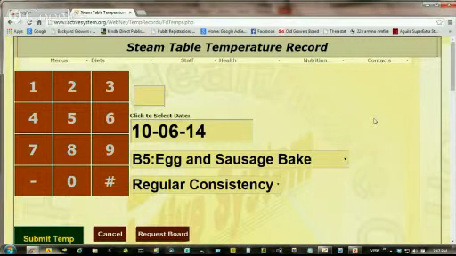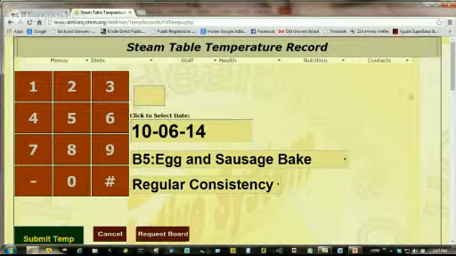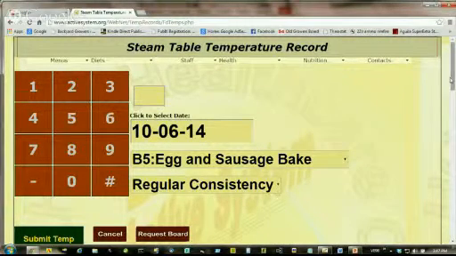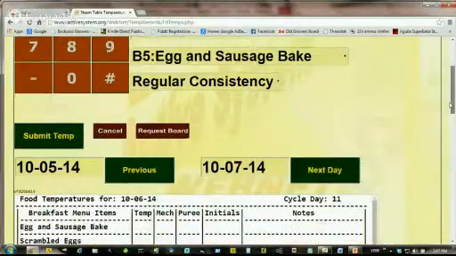And 41 degrees or less, preferably 37, 38 degrees for the cold food items, and make sure they stay good and cold. So this is a way you can monitor that on a meal-by-meal basis simply by looking at your text messages.